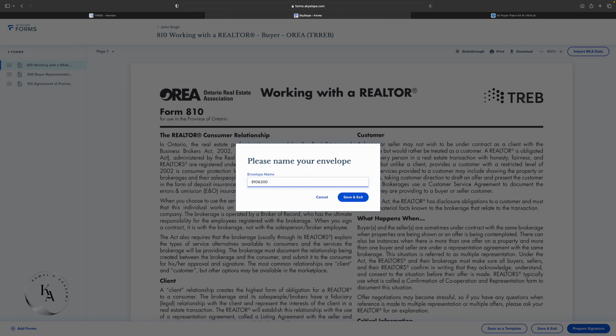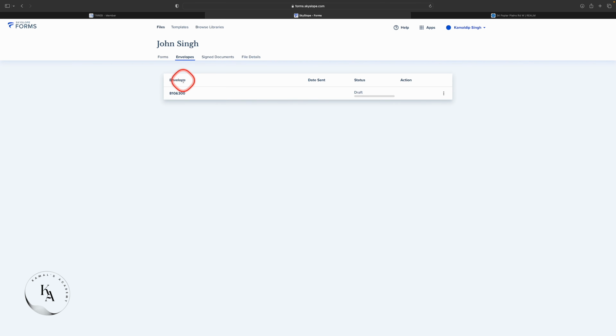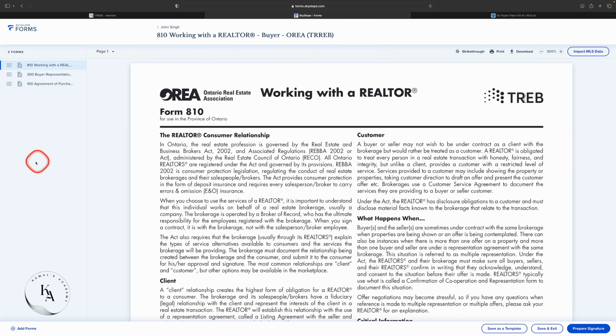It just tells me which type of forms I have in this envelope. I'll click save and exit, and I'll show you right here under envelope tabs we have our envelope. It is a draft, because we haven't signed or sent anything anywhere. If we click on it, you'll see our forms are there.